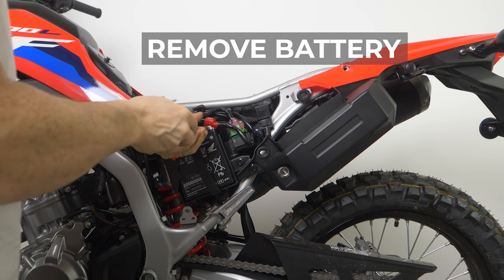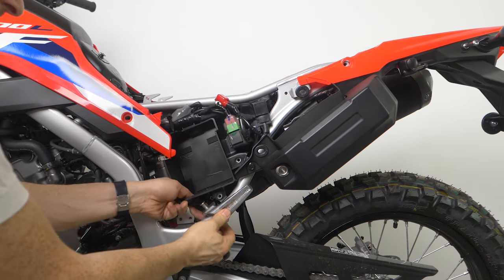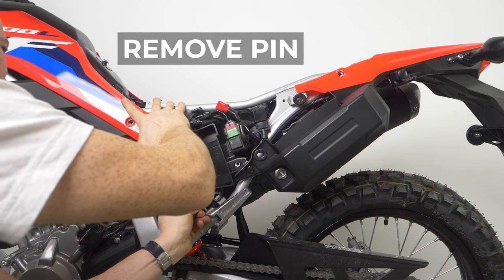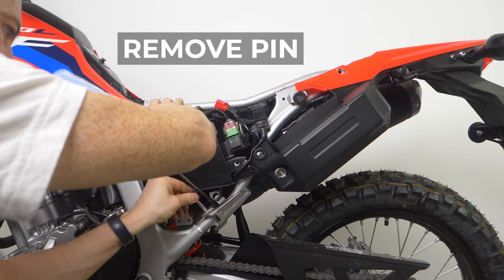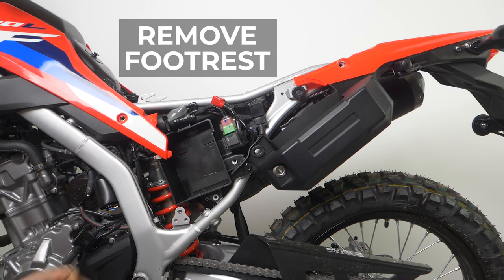There is a fairly easy way to do it. I'm going to show you the rough-and-ready way, but you are by all means welcome to completely remove the battery box if you prefer. Remove the battery — that's fairly straightforward. As you can see, the pin fouls on the bottom of the battery box, which is incredibly frustrating. The way I get around this is I lever the bottom of the battery box out of the way. It's fairly rigid plastic, but you can bend it up using something like a screwdriver. You don't have to do this if you're precious about your bike — by all means, go ahead and totally remove the battery box. I've used a long allen key, braced it behind the frame, and just slightly bent the bottom of the battery box out of the way. And that's enough to get the pin out. Once the pin's out, you can easily take the footrest off.